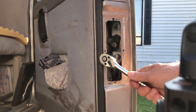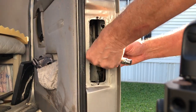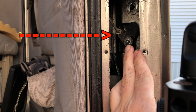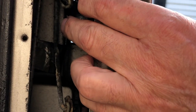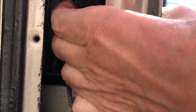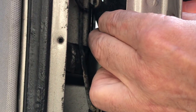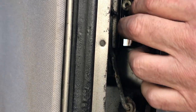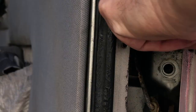And I'm going to show you another little trick. I thought my door handle had gone bad, but it actually really wasn't the door handle. I mean, eventually it was because I destroyed the handle trying to open it up. But what it really is is this rod, right near my finger there. I'm removing it from the old one now. That's the one rod you have to remove to get the handle off. And that rod gets a little bit unbent. There's a right angle that goes into the bushing there that I just popped it out of. Well, that gets a little unbent, so it doesn't quite pull the rod down far enough.